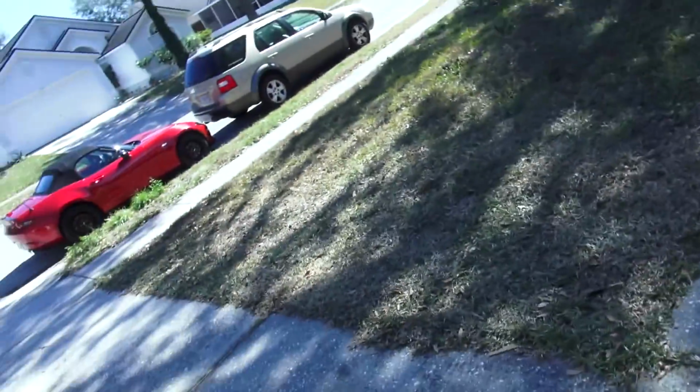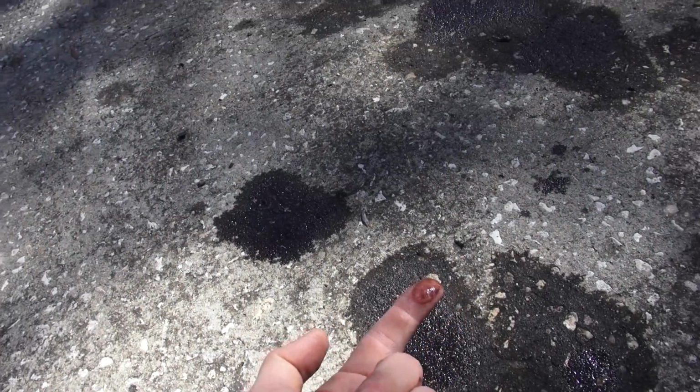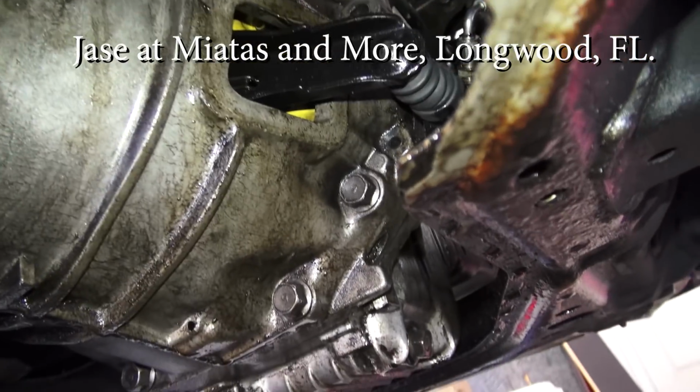Now here's my other problem. There's a lot of oil. And this is just from parking here last night. That concerns me more than a little. I would love to know where it's coming from. I fear that it's coming from the rear of the crankcase, where I put that new gasket in, and I don't know if I did it correctly. It is definitely not the rear main seal. I did that correctly. I don't want to take this apart again. I just don't want to do it. That means I'm probably gonna have to take it to Jace and say, here's a bunch of money. Will you please fix my leaking oil problem?